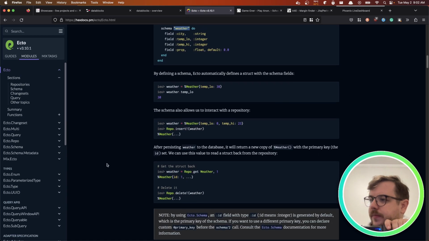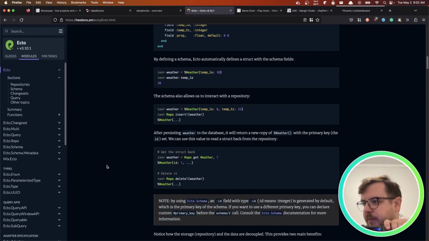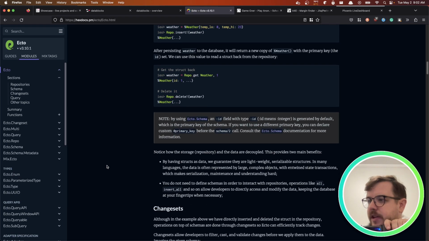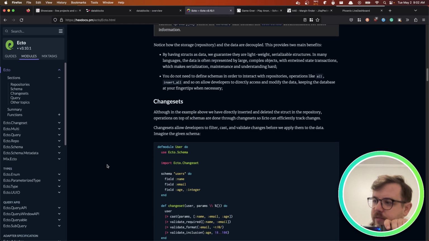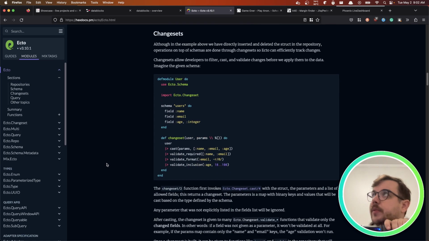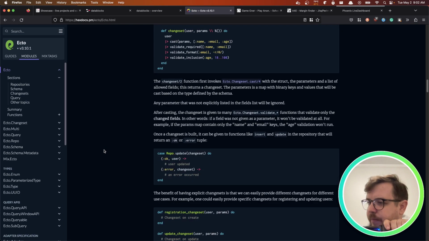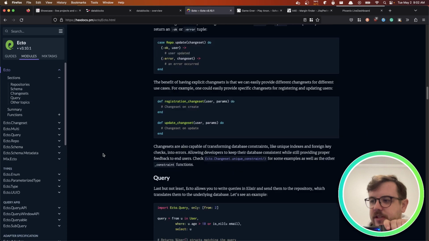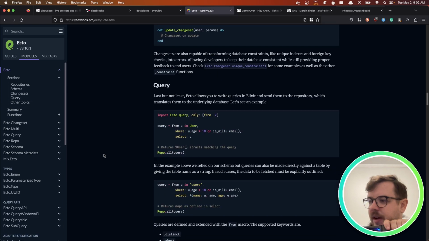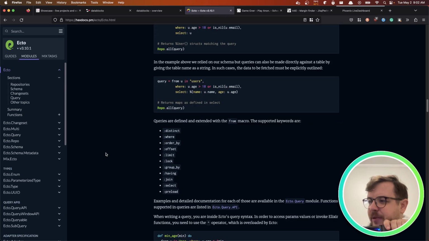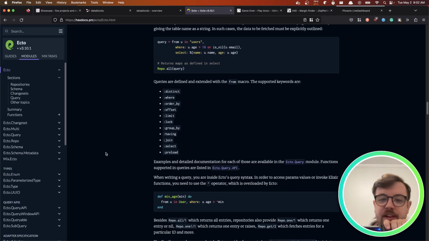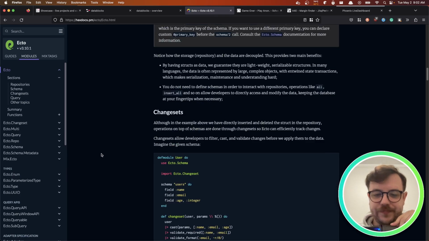Now, you might be asking about IDs, like how do they get auto-generated and all that kind of stuff, and there are conventions with that. Ecto is a little bit of a convention over configuration type of application, which I'm not a big fan of. Like, if you agree with their conventions, it's great, but I often don't. So I end up going in and configuring things. But the nice thing is that you can do that. You can configure it to basically be whatever you need, whatever you want. At the end of the day, it's a great repo. Really, really like it a lot.